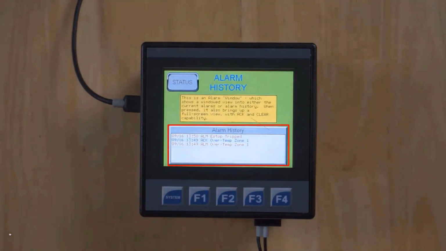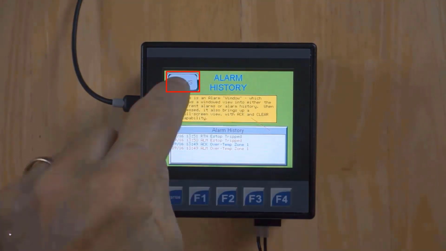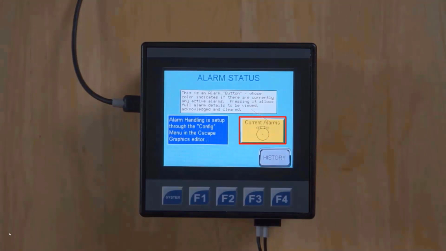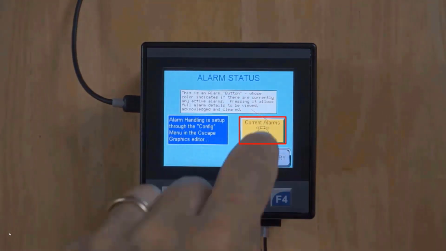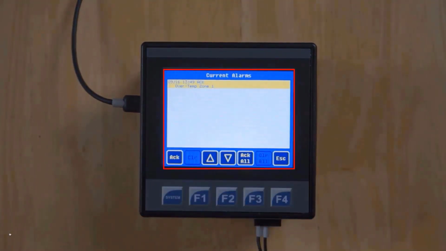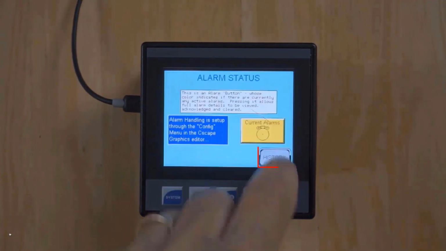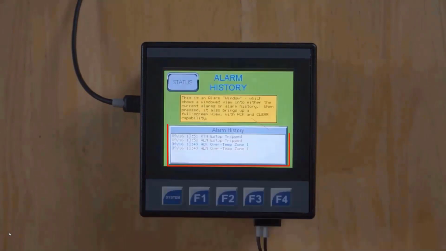If we take a look at the history, we can see that the e-stop has indeed tripped. And then, when the operator is done adjusting the machine, they restore the e-stop to normal. So we have a return to normal situation occurring. Now, if we go back and take a look at the status, if the operator caused the stop and didn't acknowledge it, and then cleared the stop again, from a current alarm standpoint, they will never see it. However, going back into the history, we can see that it did occur.